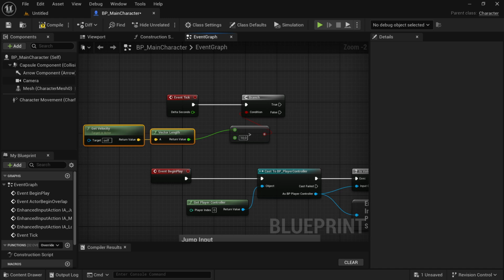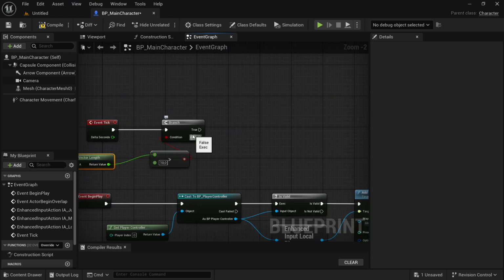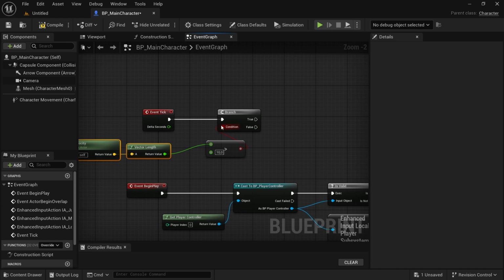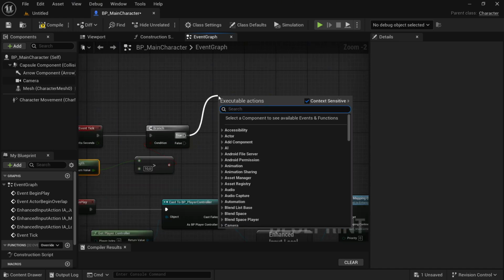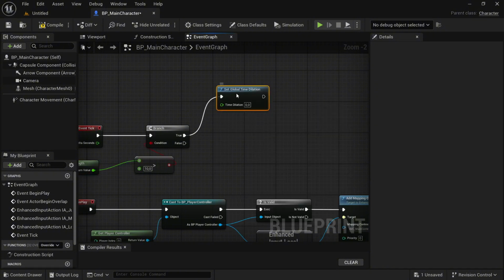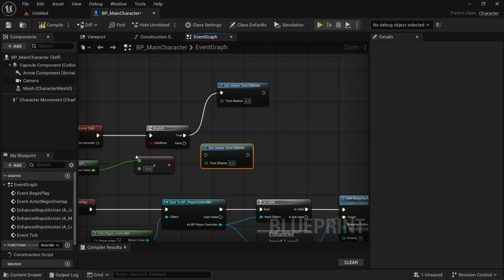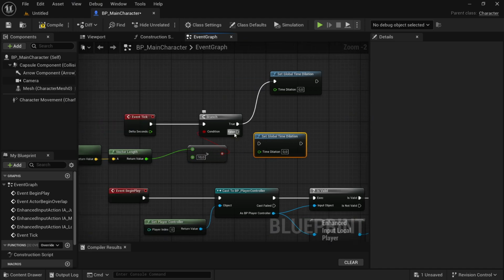And we set the global time dilatation, the time that influences the world, to create this effect. If this condition is true, we set the global time dilatation to a value that we decide, and if the condition is false, we set the time dilatation with another value.